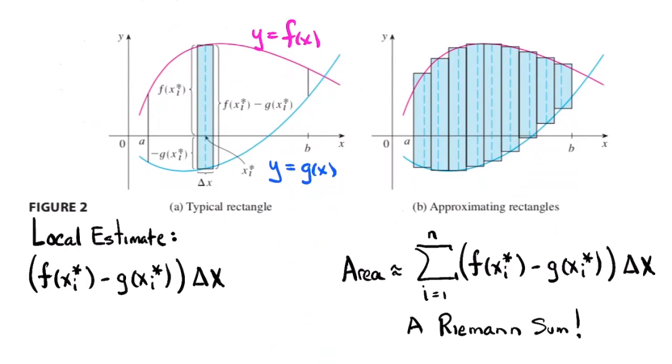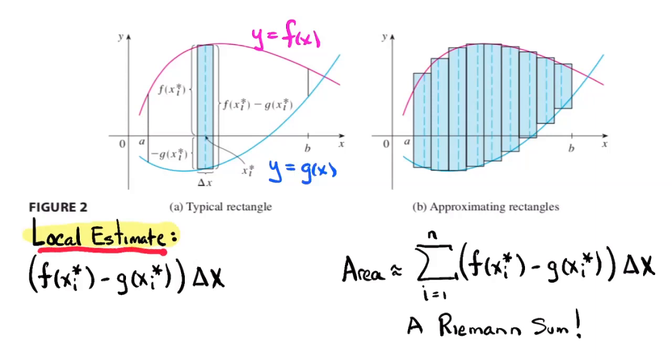We're going to start off by deriving the formula that we need to compute the area of such a region. We're going to be making what is called in calculus a local estimate. If you're going to take Calc 2, you're going to look at all kinds of applications of the definite integral. This area between curves is just one of them. If you want to peek ahead in chapter 6, it's okay. There's all kinds of interesting applications of the integral. If I'm not mistaken, chapter 8 is all about applications of this integral. And in any application of the integral, you begin by making this so-called local estimate.